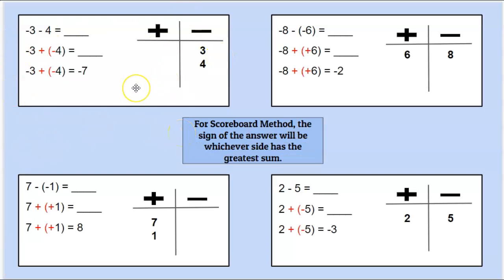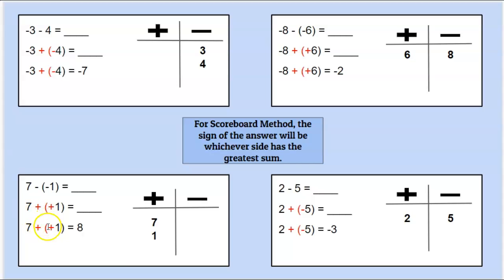So once you come back, I wanted to show you. If you notice the changes that I make to the problem, I put in red. So this was a subtraction problem. So I made it an addition problem by adding the opposite. The opposite of 4 is a negative 4. And a negative 3 plus a negative 4 is a negative 7. Because same sign, add and keep. Then down here, we had 7 minus a negative 1. So we change it to addition. And then the opposite of negative 1 is a positive 1. So we're changing this right here.